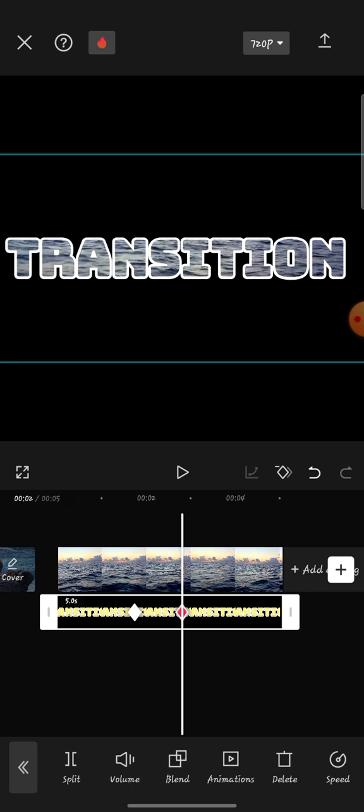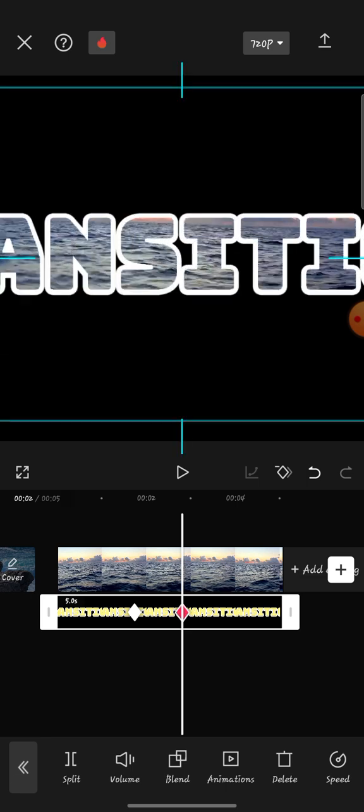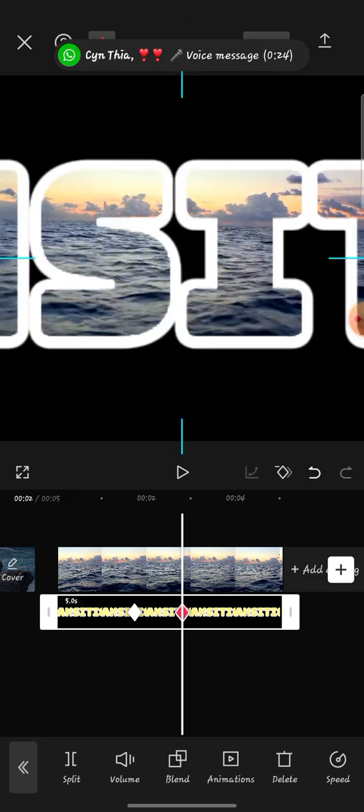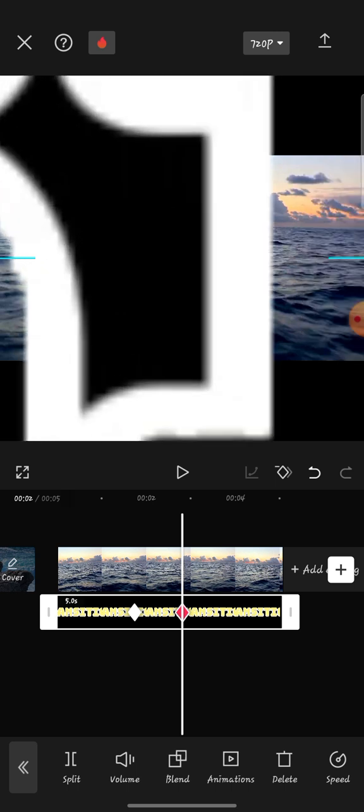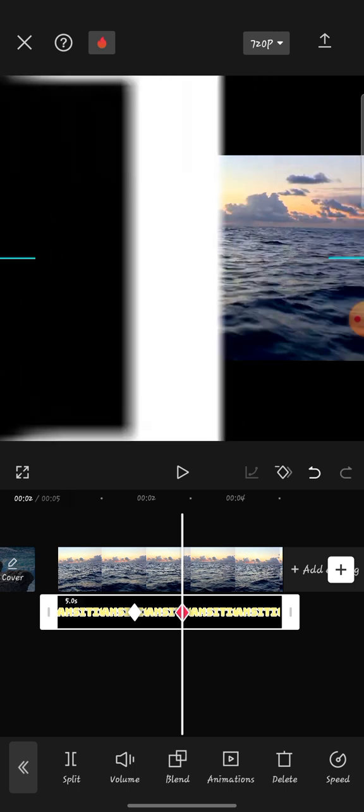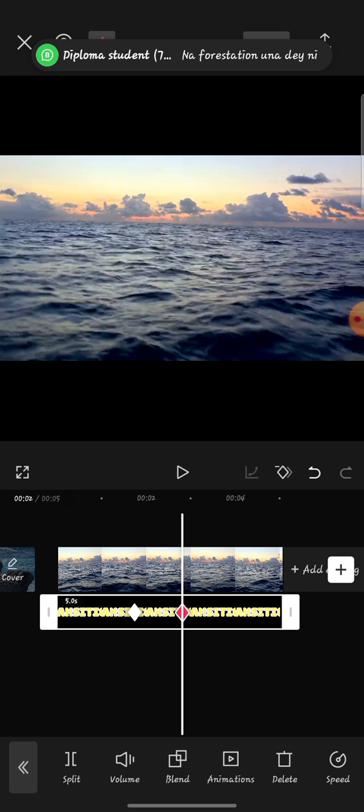Now drag. Use your 2 finger to zoom into where you want that transition to come in from. Something like this. Something like this. Drag it till it is inside the video. So it is inside the video.